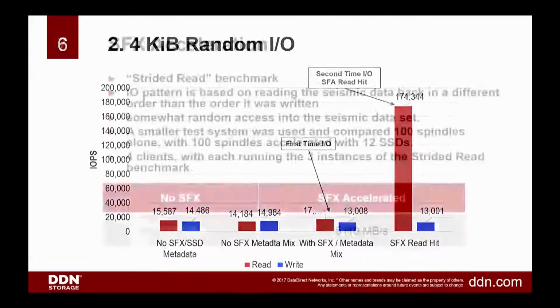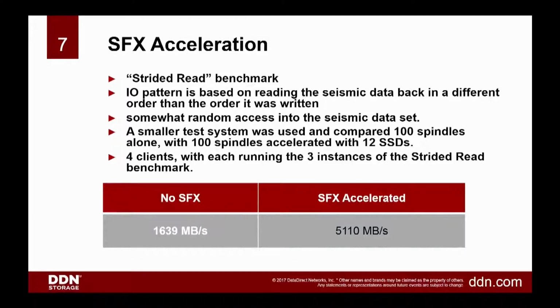Unfortunately, I have just one number, because this is only part of the talk. We do this strided read benchmark. We run this real code, which is based on paradigm echoes, doing read-intensive workloads. And the difference between SFX on and SFX off is around a factor of 3. For a small investment in a handful of SSDs, we get a huge speed up in this very particular sort of workload of read-intensive operations.